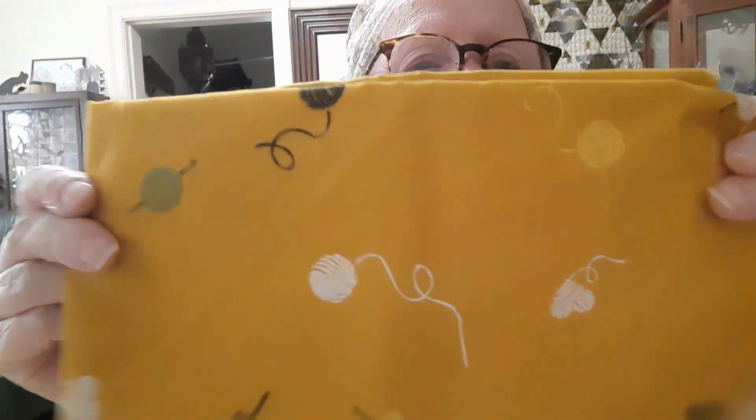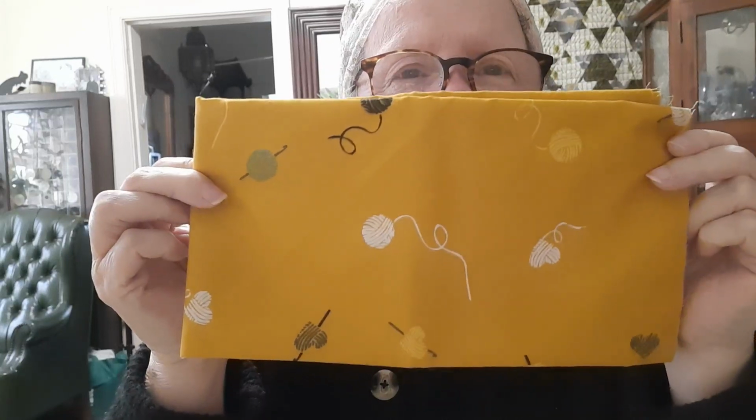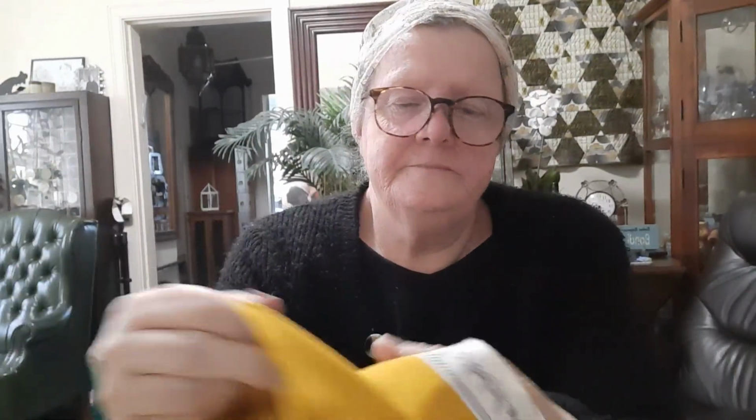And then there's this beautiful mustard, and look how much more perfect can this get for a quilter and a knitter. We're all included in this fabric. It's beautiful, and the mustard colour is lovely too. It's 100% cotton, and it's WE fabrics. So I haven't really heard of this company before, but I love this fabric. It's such a lovely colour also. And that is what Judith got me. So lucky. A beautiful friend.